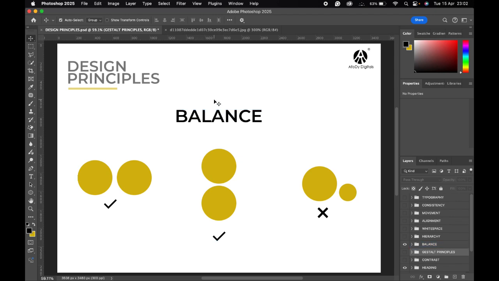And what is balance? Balance is when you have intentionally created a sense of equilibrium with your design as the designer. You have helped whoever is viewing your work not to have this psychological confusion where a part of this design is so heavy with content and this other side is unexplainably empty, right? So balance helps you to cover for these lapses and helps your design to come off with a sense of equilibrium, right?